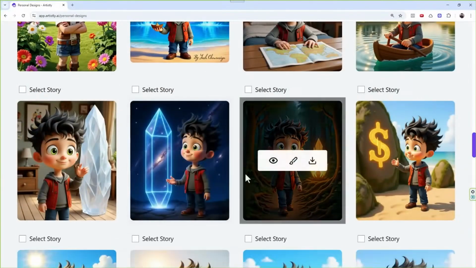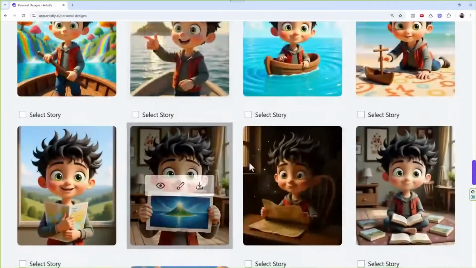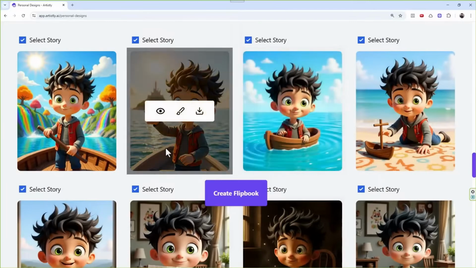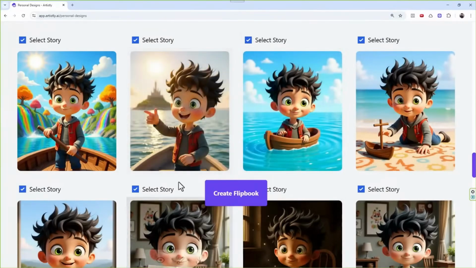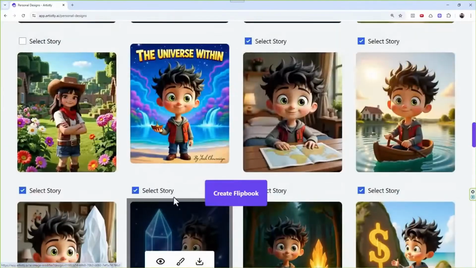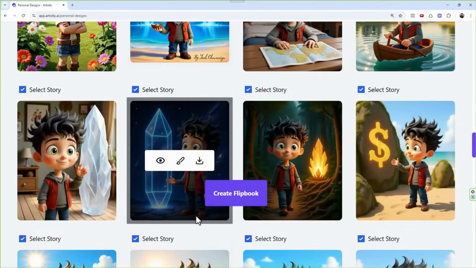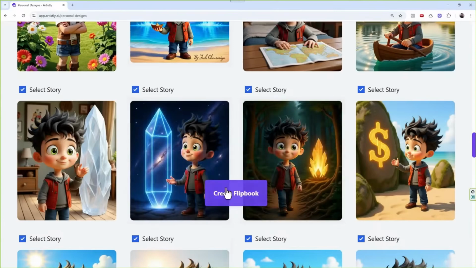Now what it will do, guys, is when you click on select story, it will select the pages in the right order for you automatically, all the pages. So you don't have to go one by one in the perfect order. You don't have to do anything, right? And then here at the bottom you will see the option called create flipbook.